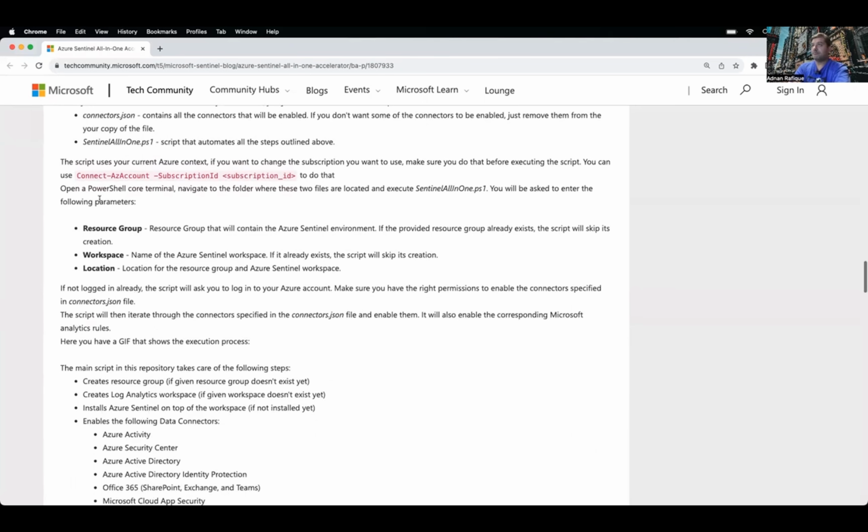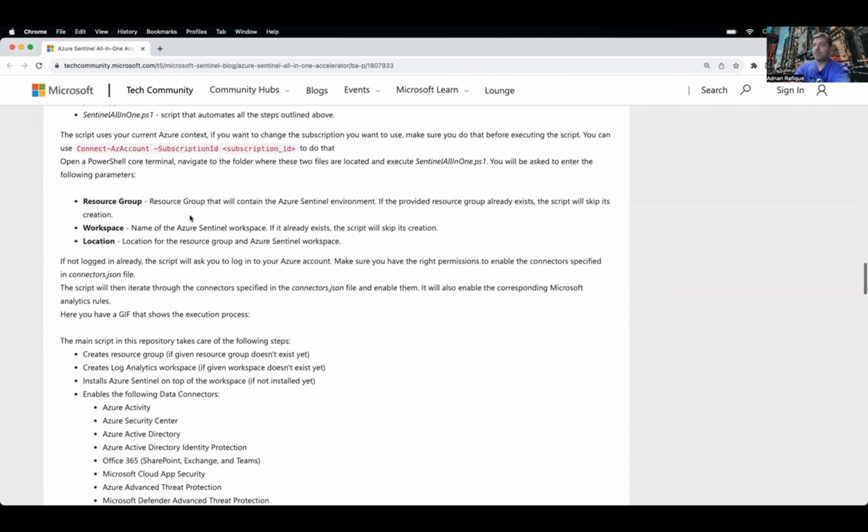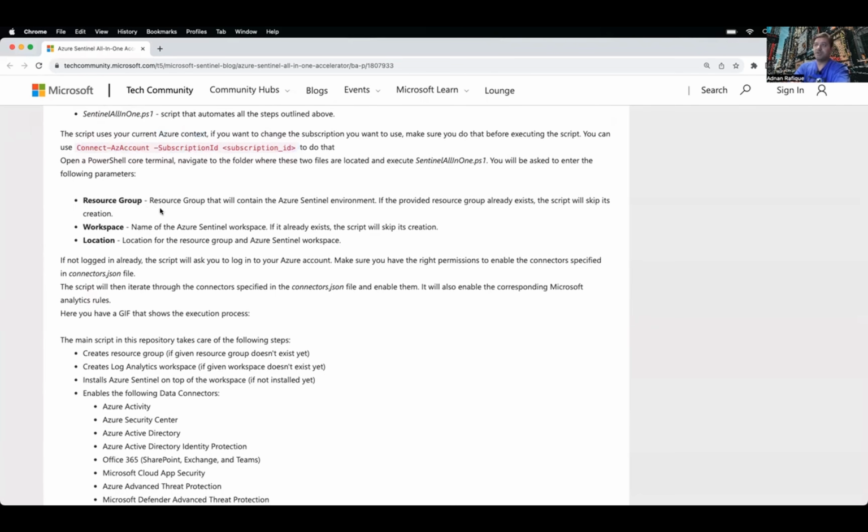If you want to change the subscription, you can choose it. Basically you'll have to open that file in Notepad and change it. Then you can change the parameter if you want to set it up for a particular resource group. I believe you know the resource group. If you don't know, again, go back and study Azure fundamentals.